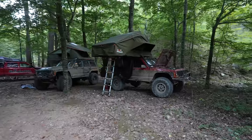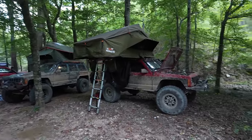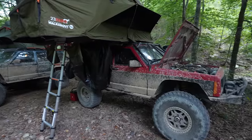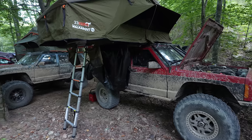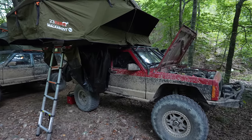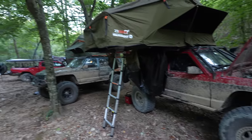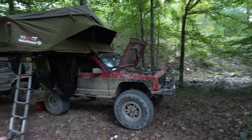Yeah, I thought I'd give you a quick walk around of the rigs that we have here, because some of them are just really sweet. Both of these XJs were built to be rock crawlers, but they have since kind of gotten bored with the rock crawling, and now want to get into overlanding and more long-term adventure-based travel. But they still want to be super capable to hit any obstacle that comes their way, much like my philosophy with the Gladiator. So we've got the two XJs.